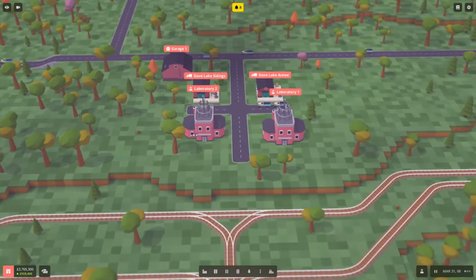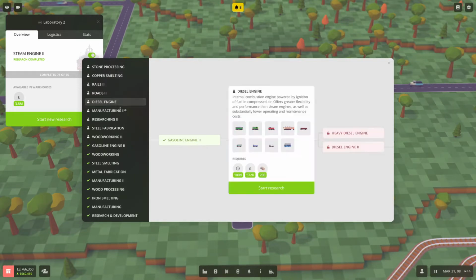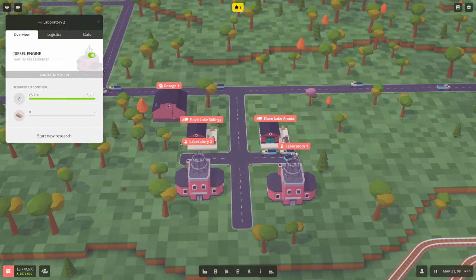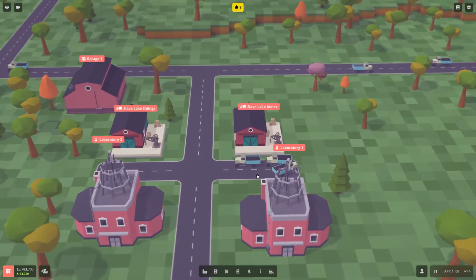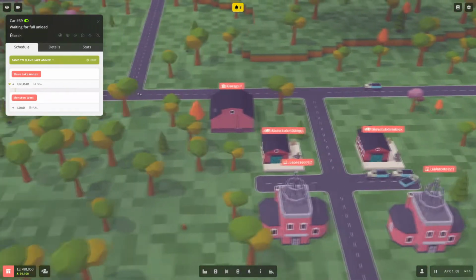I'm not sure if this is actually meant to happen, but I think once we finish this, we're not going to need iron bars down here at all anymore. When we've got woodworking too, which is planks and glass, I think we will stick with this. What I'm going to do is put both of these on the same research. I'm not sure if this will make the research go any faster, but we'll give it a go. And then we've got 3 trucks here where I need to change the location.